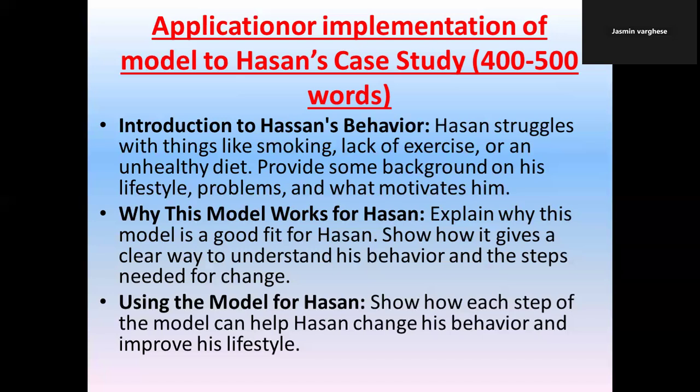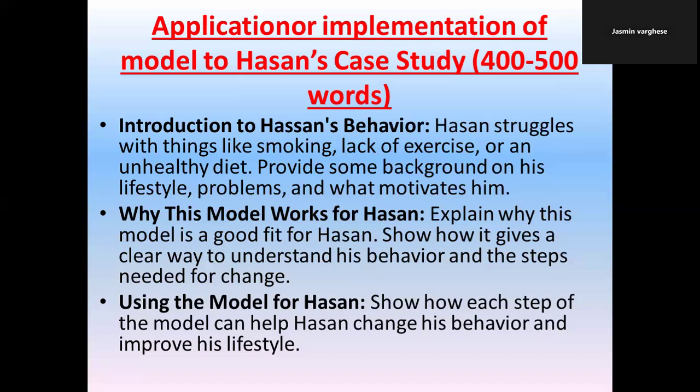After writing about the model, you have to come to the real area, that means the application of this model to the case study. Which case study? Hassan's case study. You have to write a minimum of 400 to 500 words regarding Hassan's case study and how you have implemented this model to it. So you can add this information in that section.